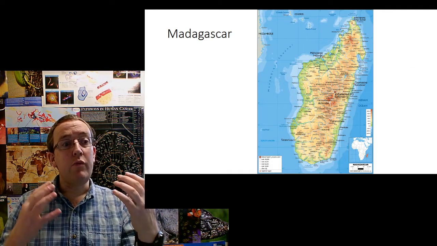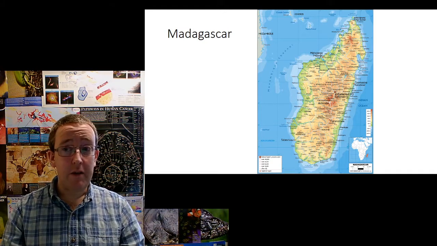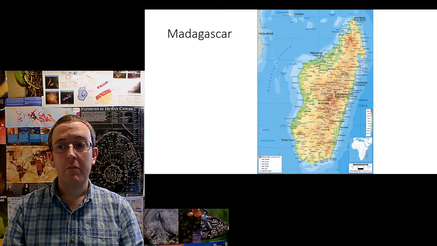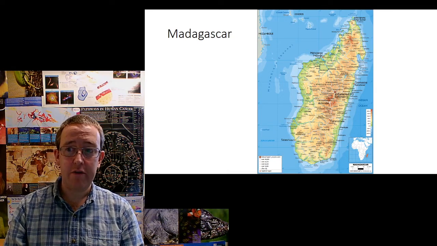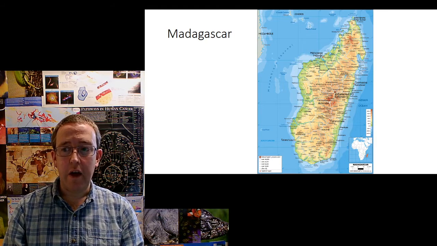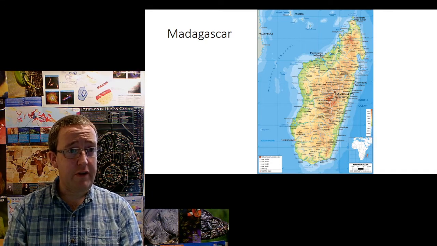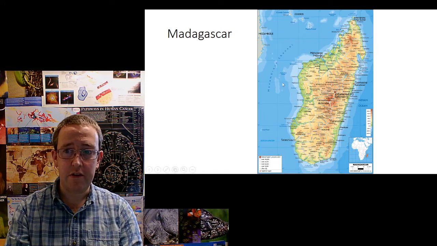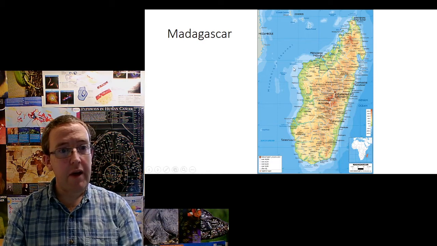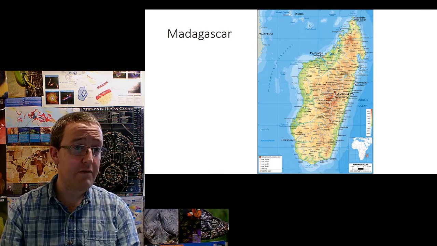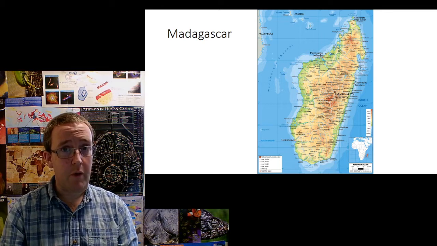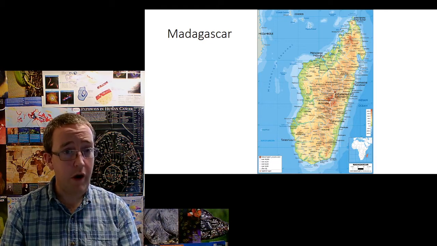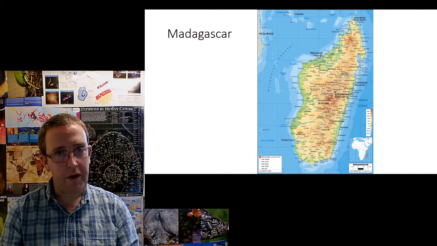So that's speciation, and one of the best examples, which comes up quite regularly on GCSE papers and A-level papers, is to use Madagascar as an example. Now, Madagascar is obviously that little separate land off the coast of Africa. So it's there off Mozambique. This is the Straits of Mozambique, and it is an amazing place. Absolutely brilliant place. If you get to visit it, it's a wonderful country. Unfortunately, a very poor and very poorly managed country, but in terms of biology, it is one of the most important places on the planet.